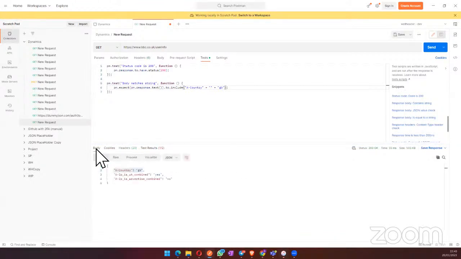But it's saying it's not working. As you can see, that has the plus, and I think there should be a colon in between. Colon plus space and GB.